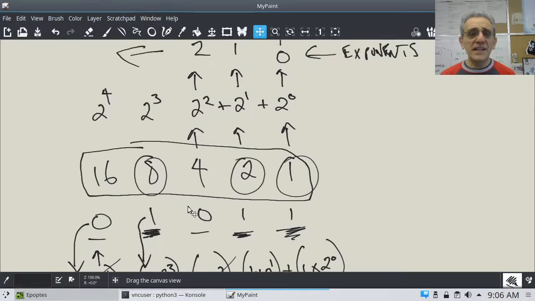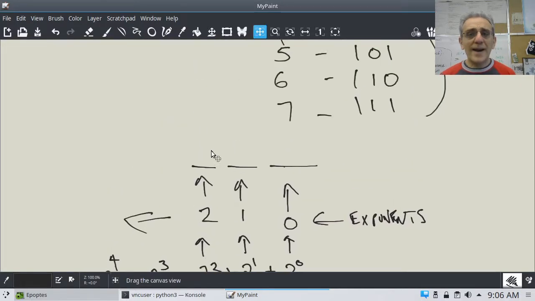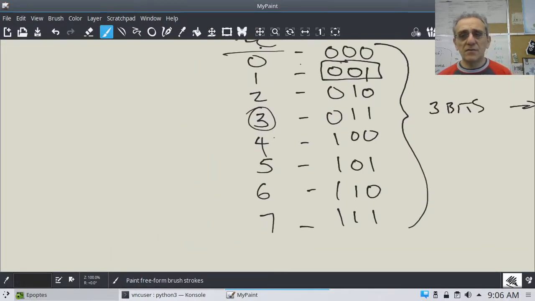Notice now, if you kind of understand this and you go back to this graphic here where I wrote all the numbers down, just remember, starting from the left-hand side, let's just go 1, 2, 3 here, because there's only three digits in this 3-bit system. The first one represents 1, the next one represents 2. You're doubling it every time. The successive digit to the left always doubles in value. So that means this one is equal to a 4.